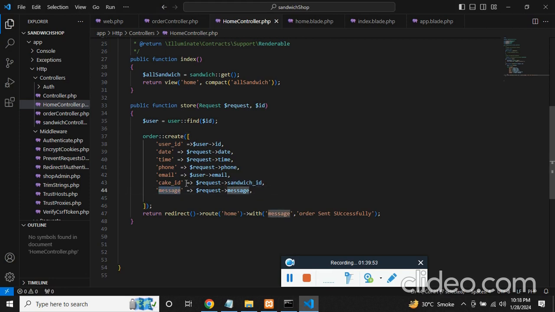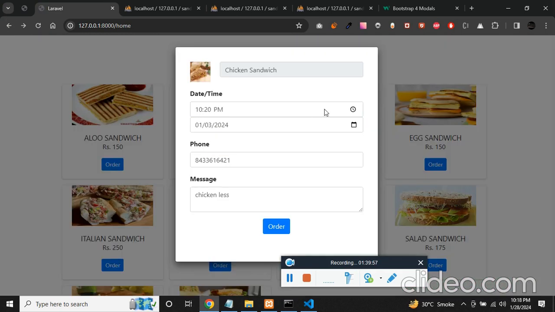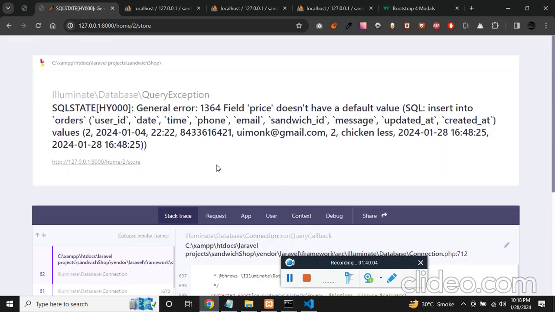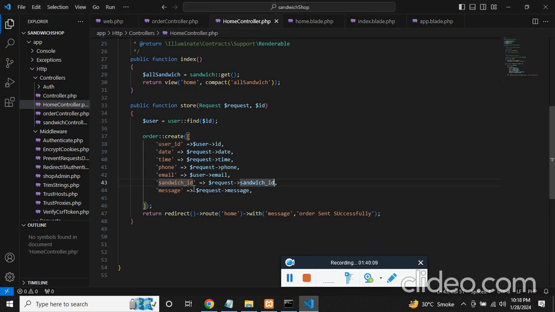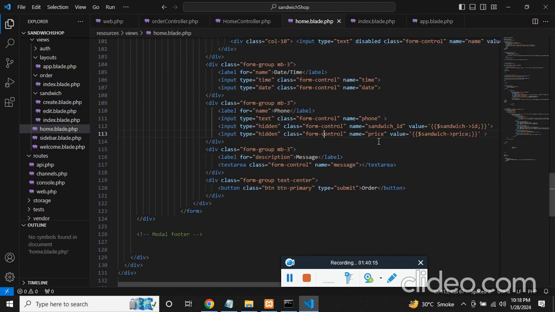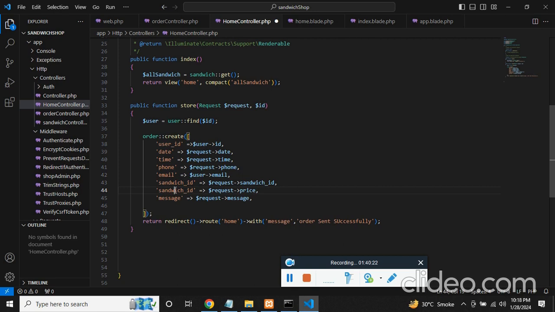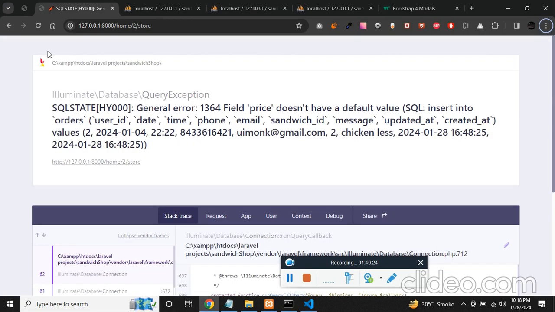Actually it has sandwich ID. Field price does not have a default value. Actually we need to set the price as well. Yeah, input type price, name is there, price.